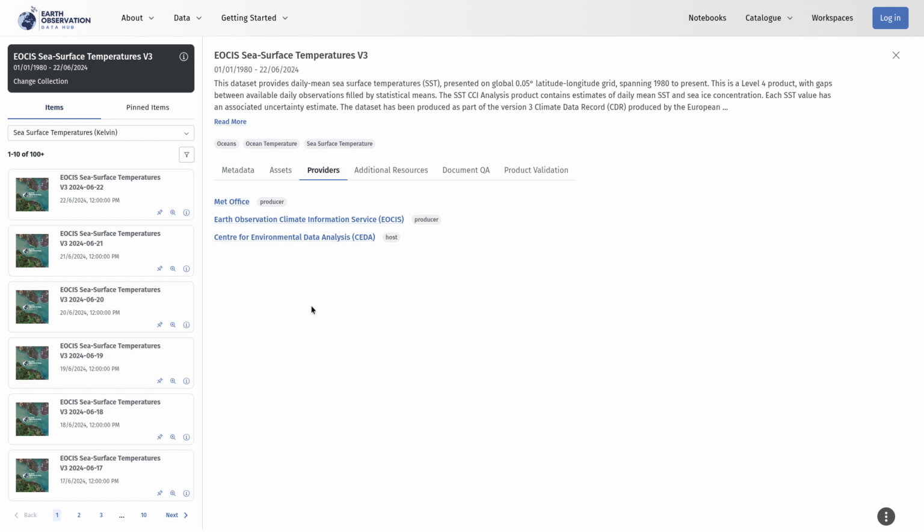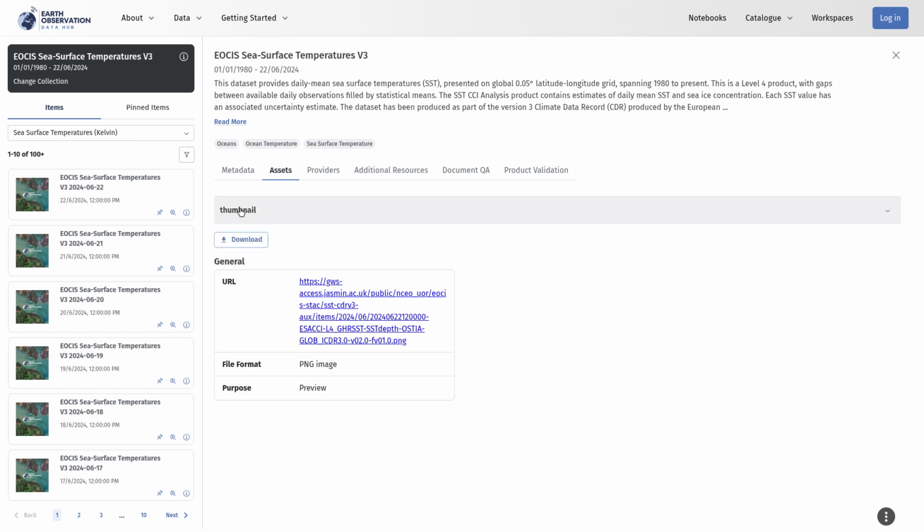So taking a look at these in turn, assets essentially, or the term assets, refers to files that are associated with this record. So at the collection level, we've got a file that is the actual thumbnail that we looked at on that homepage. That's that nice little graphic. And when we have a look at some of the individual items, the individual asset records, you'll see the actual data is available through the asset links.